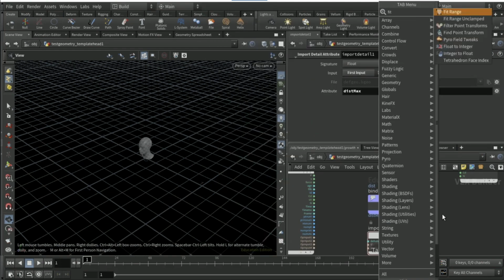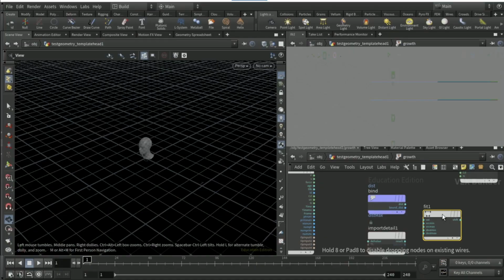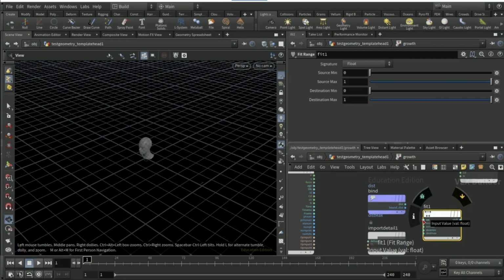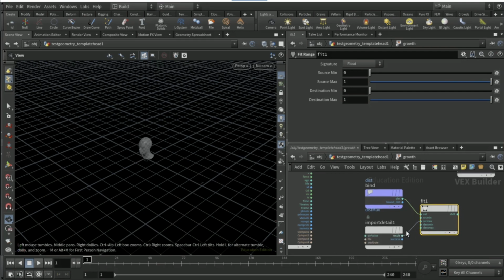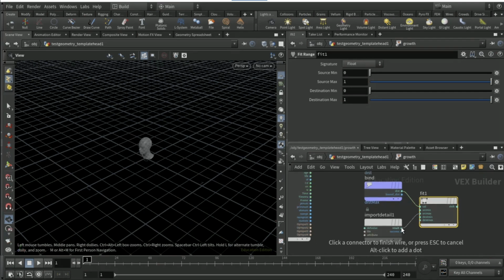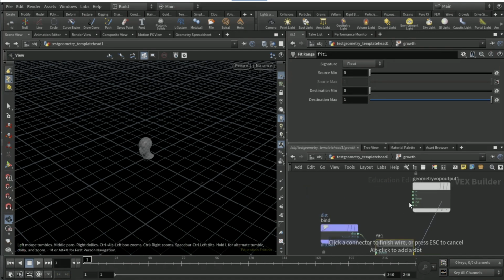Drop down a fit node and connect the val to dist and the source max to result, which is an import detail. Then shift into the CD output of this.